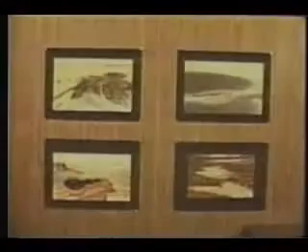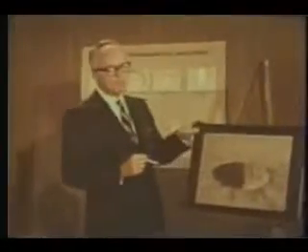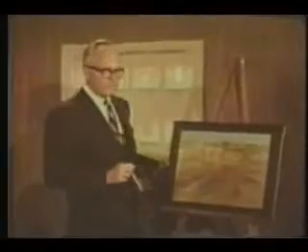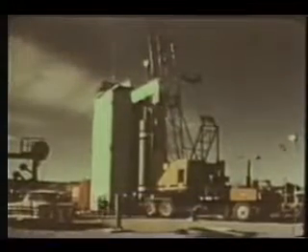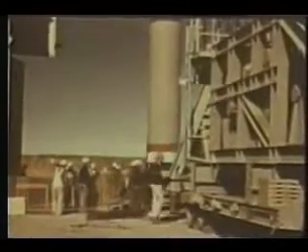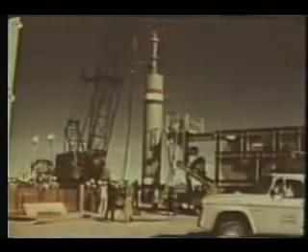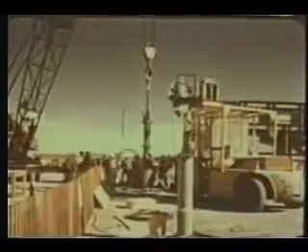When nuclear explosives are used to build new canals, harbors, to clear waterways, to remove overburden in surface mines or quarries, the technique used will likely be some variation of that first used in the experiment called Buggy. Five 1.1 kiloton explosives in a row 150 feet apart, buried 135 feet deep, and fired simultaneously. This was a crucial test. Six years of research, experimentation, and data collection said the simultaneous multiple explosions — the interaction of each with its neighbor — could excavate a usable ditch or channel of predictable dimensions. Where experience with other rock formations suggested a depth of 150 feet for the explosive, the new predictive capabilities placed it instead at 135 feet.